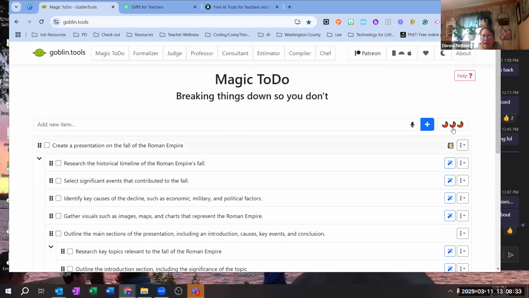So you can instantly break down, you can choose what they call the spiciness level. Do you want lots or a little explanation or breakdown? And you can change that, and it will change what you're breaking down. So that's one you might do for like a student. Let's go ahead, I'm going to remove this one.